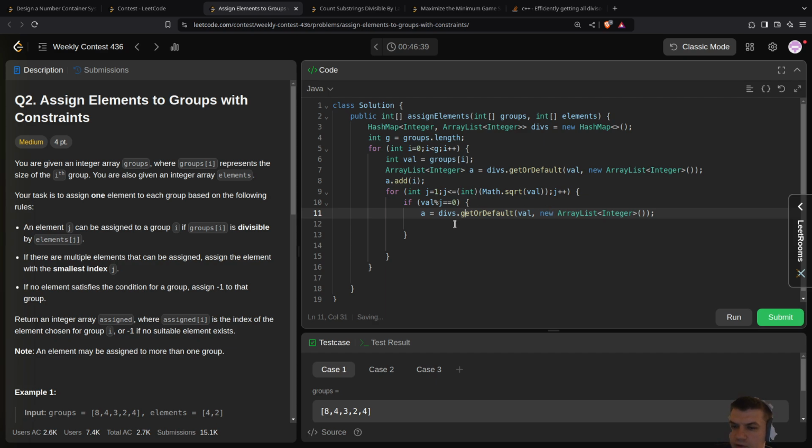a equals divs get j, and then I want to add that a, add.